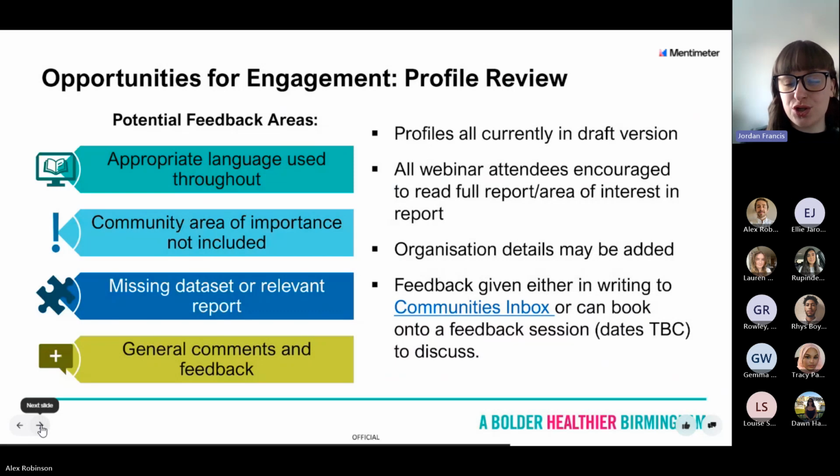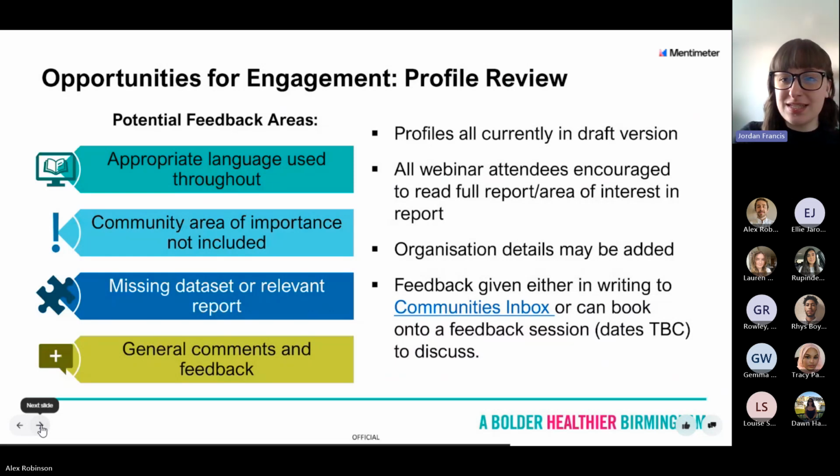We also want to highlight that all of the profiles follow the same outline template for the specific sections and subsections of health data that we included, because there are so many different areas of health and well-being that we needed to take that standardized approach, or these reports would be twice as long as they are. However, if there is a particular health need or community identified area of importance that's not been included in the final report, then again, we're happy to have that conversation offline to discuss what is important to the community and how we can include that in a way that would influence healthcare decision makers to change services based on those areas of importance.